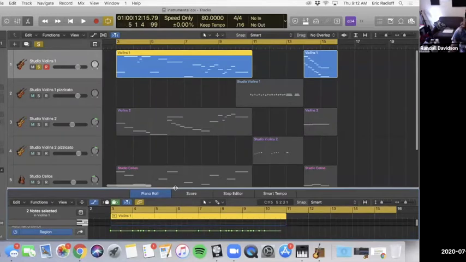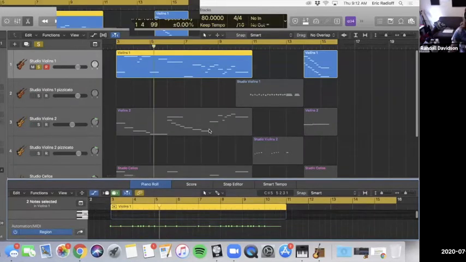Also, if Louisa is going to be playing violin for you, you don't have to worry about going in and fine tuning all the MIDI, because you know that she's a great violin player and she's going to play it like a person, and that immediately is going to solve a whole bunch of problems.